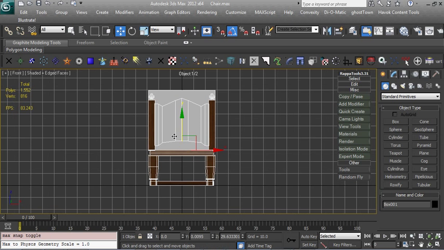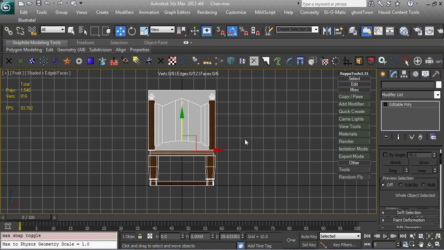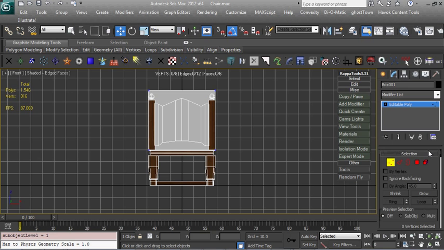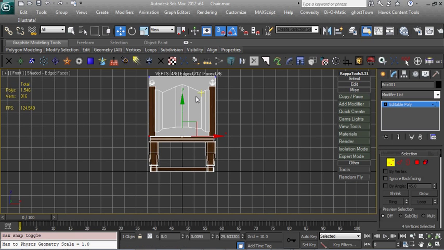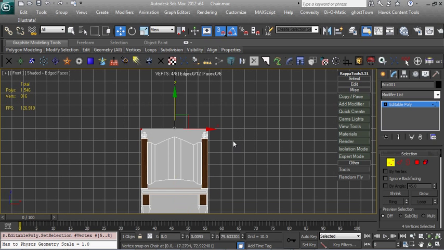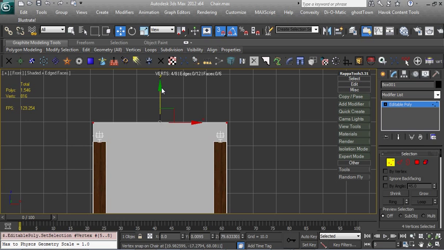Let's convert it to an editable poly. Right click, convert to editable poly. Press 1 on the keyboard for vertex mode. We hit S again if you don't have your snap still on. We'll drag it down on the Y axis to the very bottom. Grab the top verts, same thing, somewhere around here.